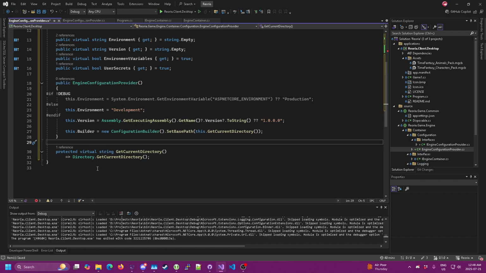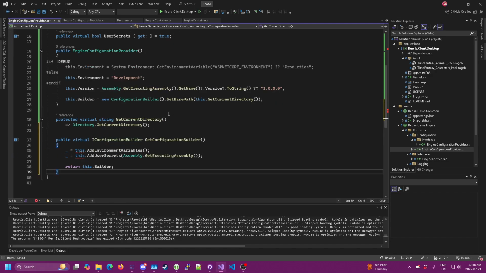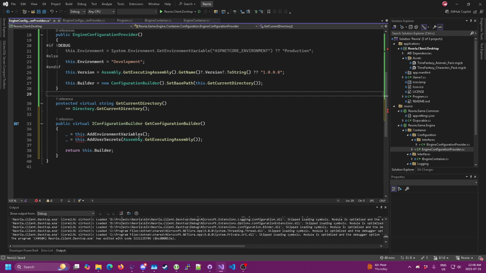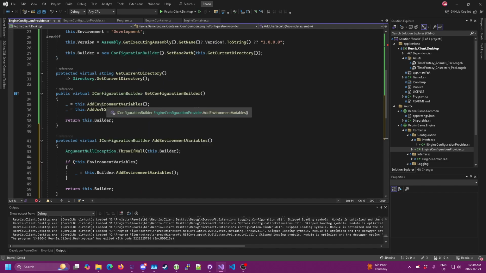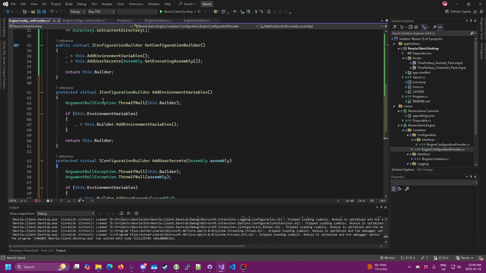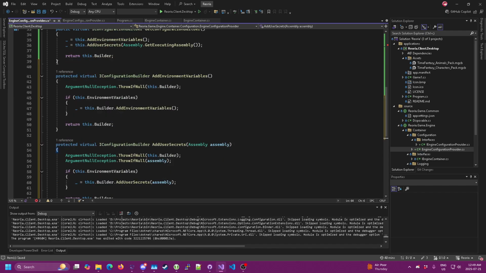And then we override that again, just because if we need it overridden, we can override it. And then what we're going to do here is on this, we're going to do that. And then we're going to have these two functions here, which we are going to put into existence here. So when we build it, we want to add the environment variables and the user secrets, and we just want to forward those to logic functions that can be overridden, because we'll do the logic checking here.